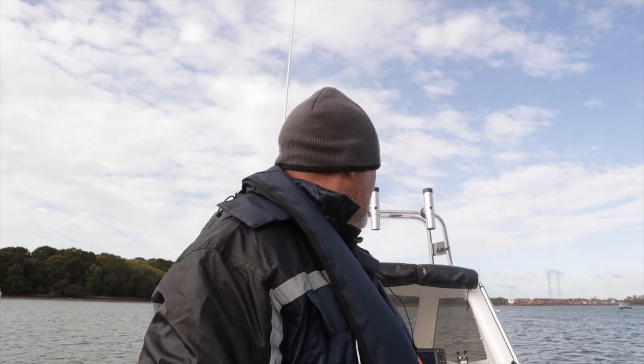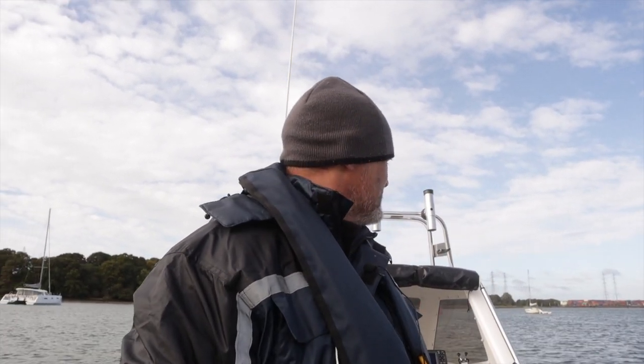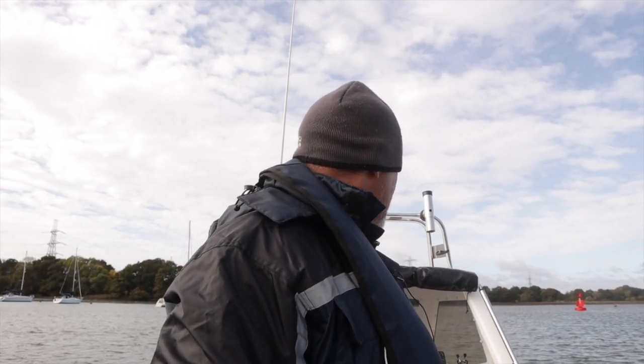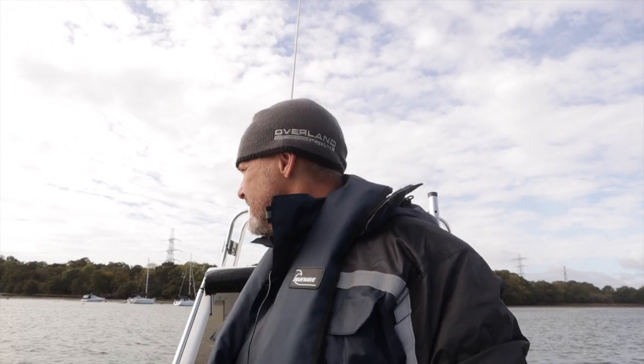Why is he over there? You might be able to tell by looking in the background that I'm starting to swing around a little bit. It just doesn't want to settle. I'll give it half an hour or so, but this is ridiculous. Look, the boat's just spinning, literally spinning. My lines are going to get tangled. Oh well.